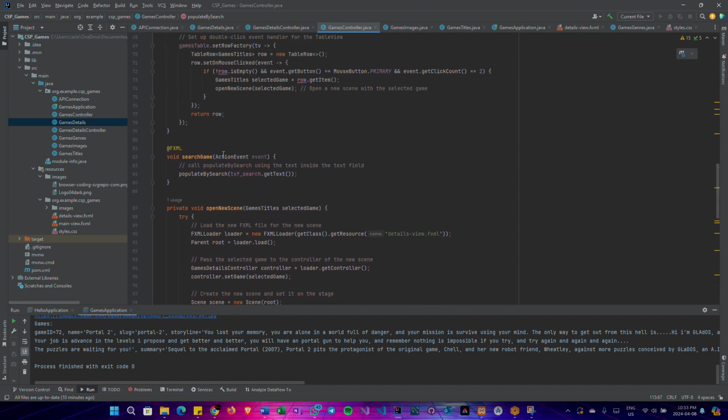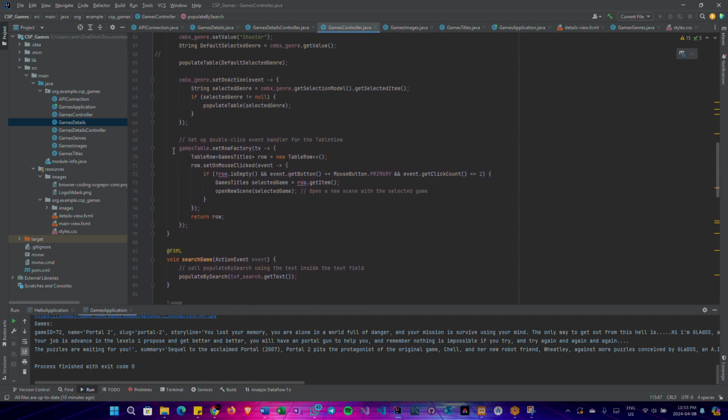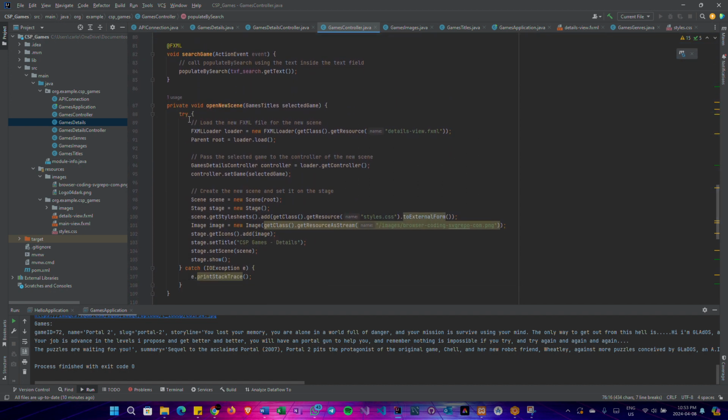Then when I double click on one of the games from the list, I use this function to open a new window and start the new view, and also set the view for the game. Here I use the controller, the set game function that I declare here.